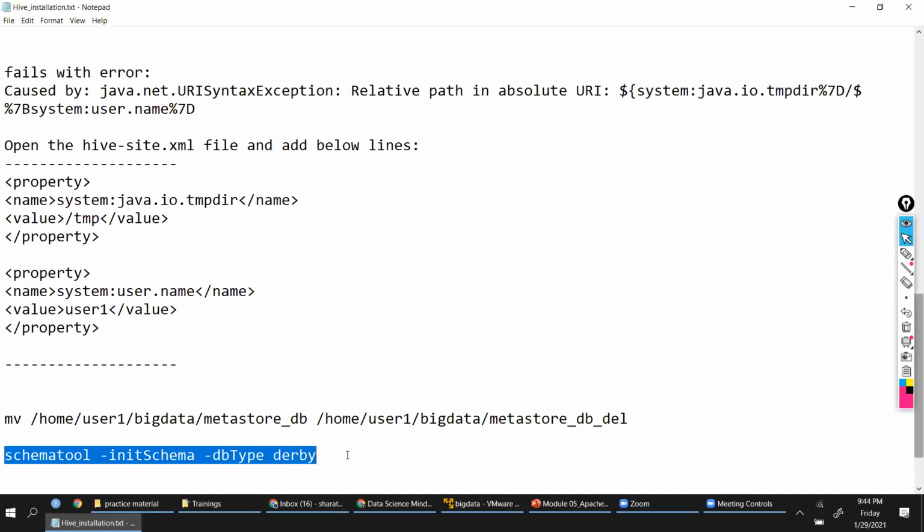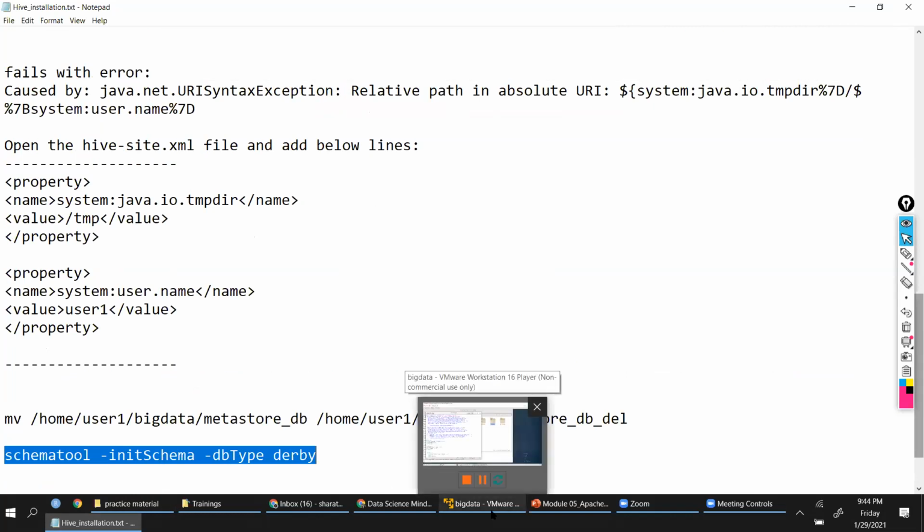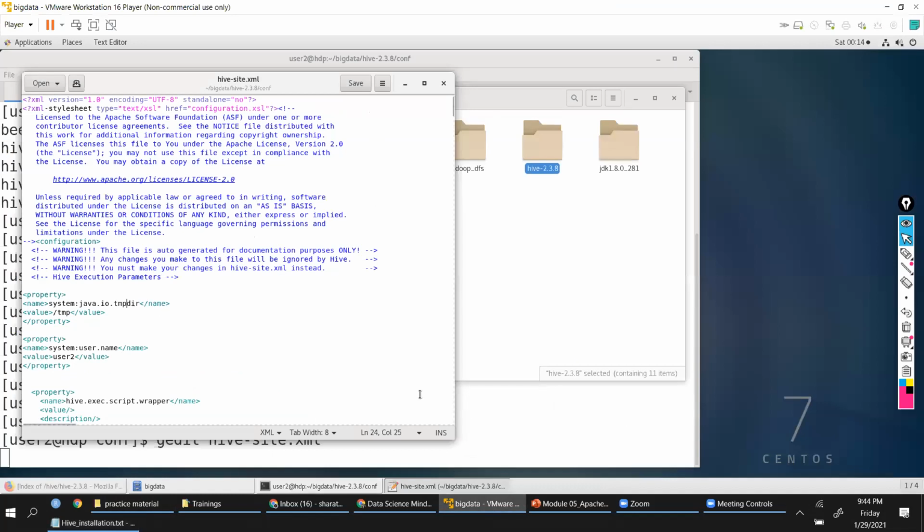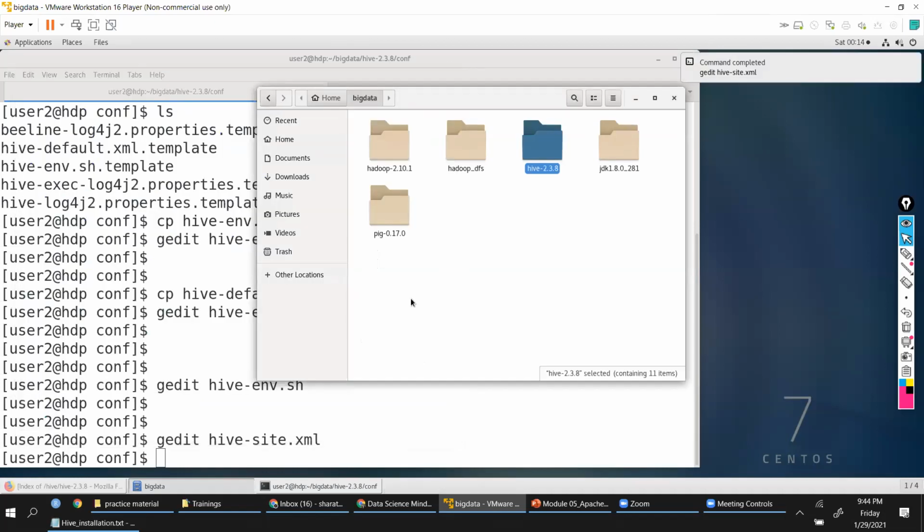Name node format, remember? So that command is basically tweaked here. We are trying to initialize the schema because it is RDBMS. We're initializing the schema. Okay. So let me save this, close it.